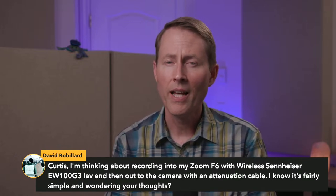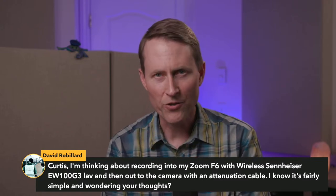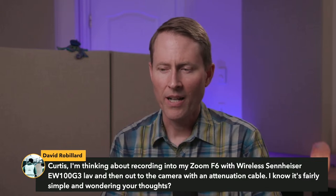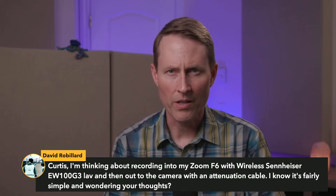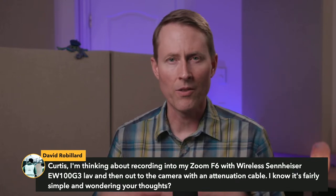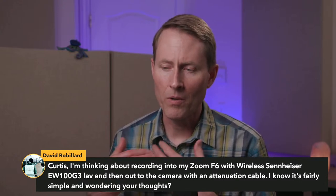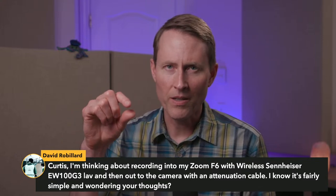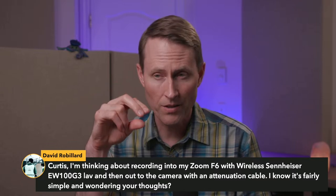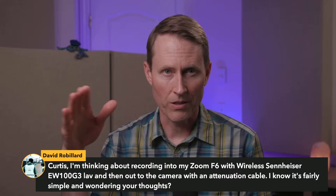Yeah, that should be great. One thing about the Zoom F6, depends on which version, when you bought your Zoom F6, those that have been purchased within the last year, roughly, didn't really require an attenuation cable. So if you bought it before that, you may need that attenuation cable. If you bought it after that, you may not. The reason I say that is I bought one of the first ones, and the problem with it is that if you turn the output level down in the F6, the output level just gets really, really noisy, like ridiculously noisy.